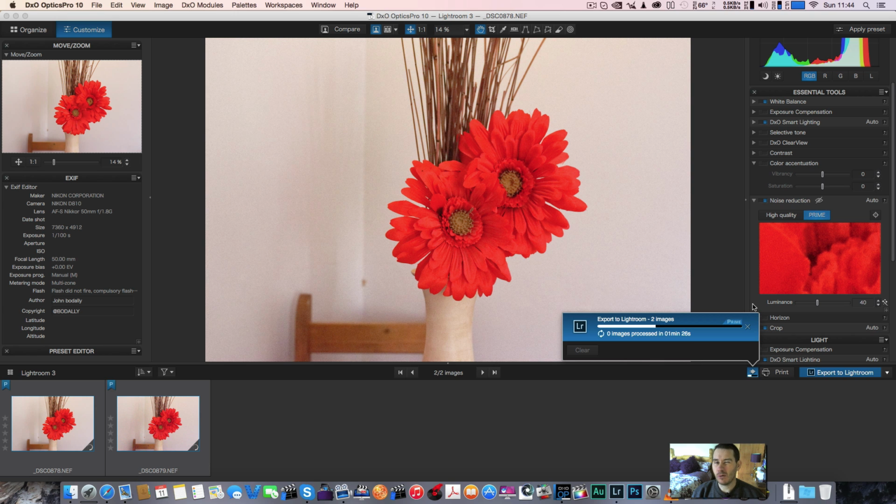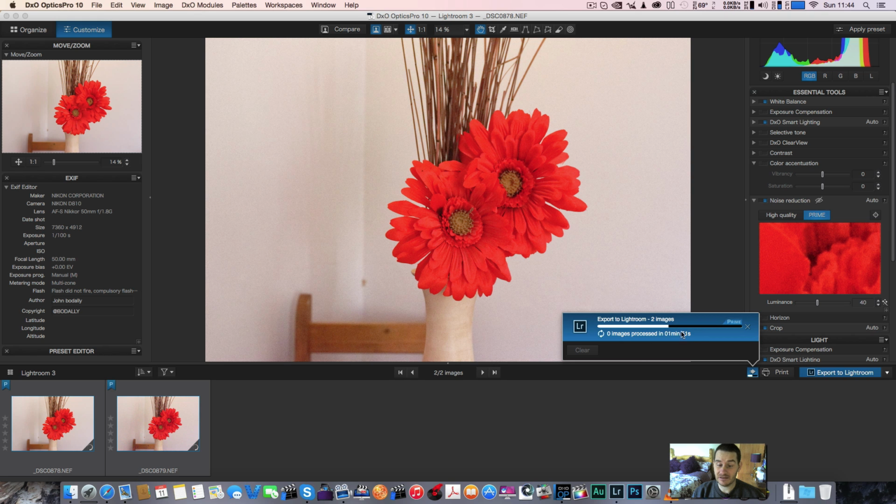That's why, if I were to do a wedding, it would be nice to bring every image in here, let it automatically do its corrections on the lens and the light and the sharpness, and take them all back into Lightroom and then pick and choose them. But it's a bit slow. So again, I'm only really going to use it for high ISO images.